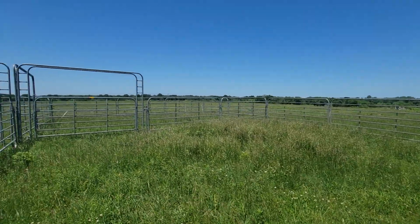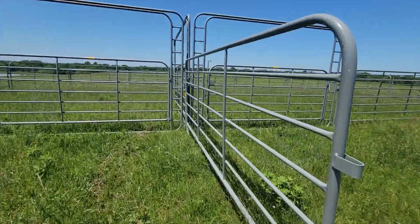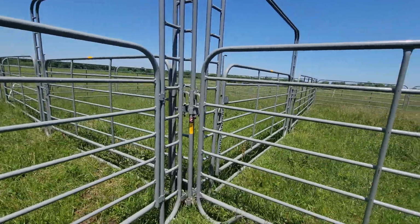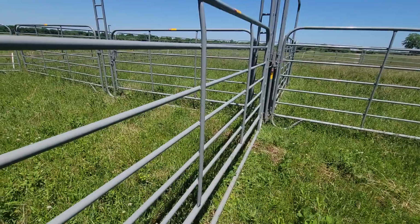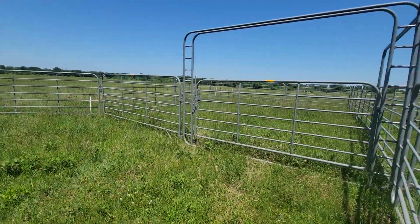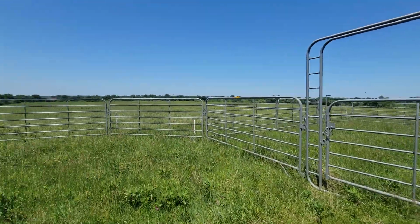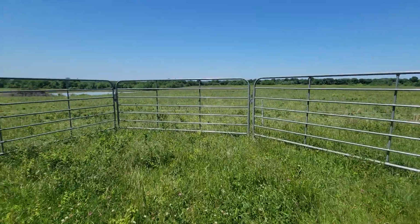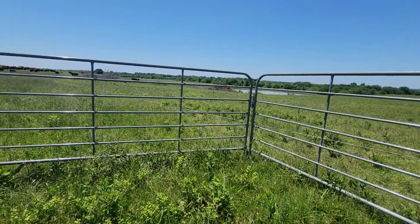And then I put this panel here to help me sort and split. Kind of a barrier just to guide traffic more than anything. So I laid the first sorting pen out to where we have a curved side over here, so we don't have a corner for anybody to get stuck in.